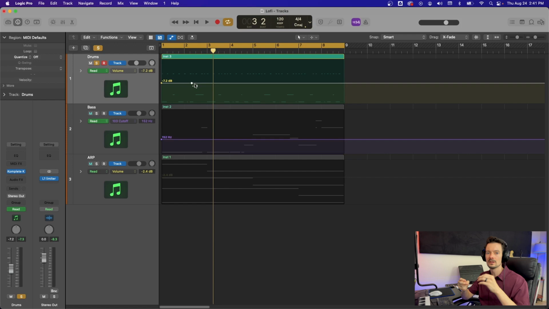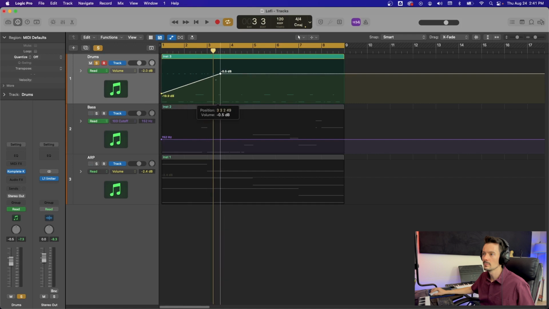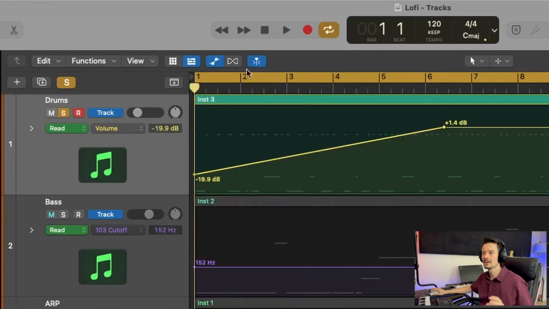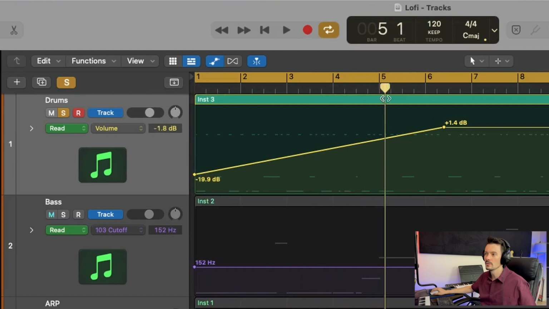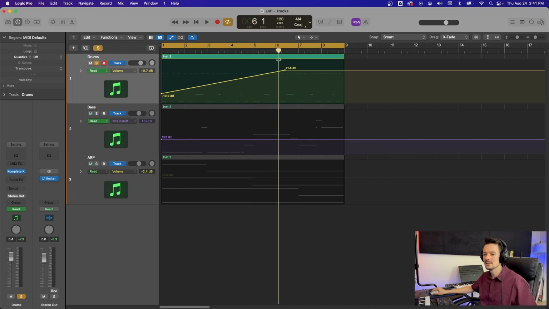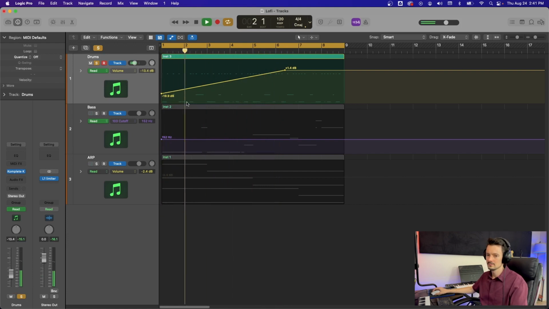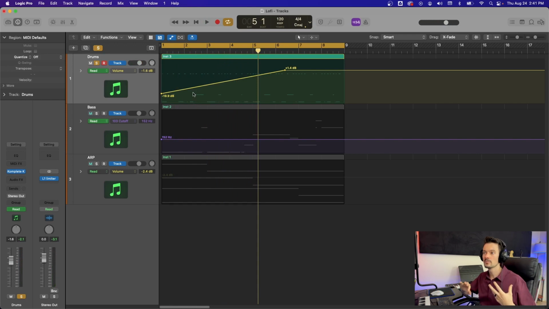Automation points essentially tell Logic, okay, something's gonna happen here and something's also gonna happen here. Just be ready for it. And so what you can then do is start to click these automation points and move them around. You can move them up, down, wherever. And now you're saying when playback is right here, it's gonna be minus 19.9 decibels. And slowly over time, it's gonna work up to 0.14. And you can actually see as I'm doing that, the fader's moving up and down in the bottom left. And so now if I play it back, great, we've automated that volume to change over time.